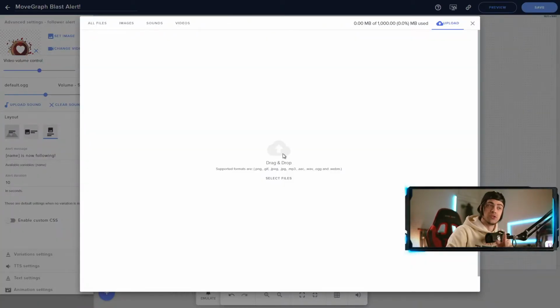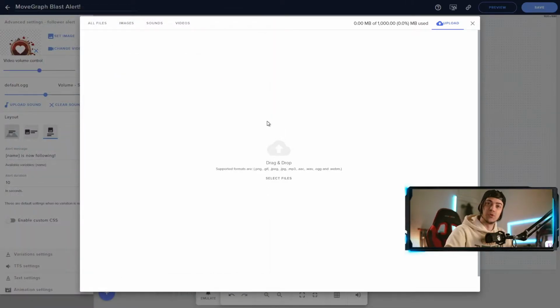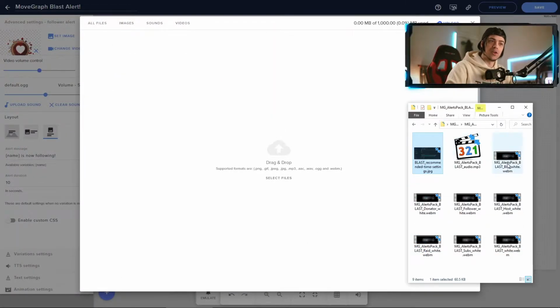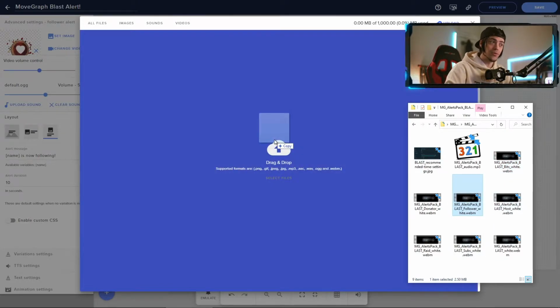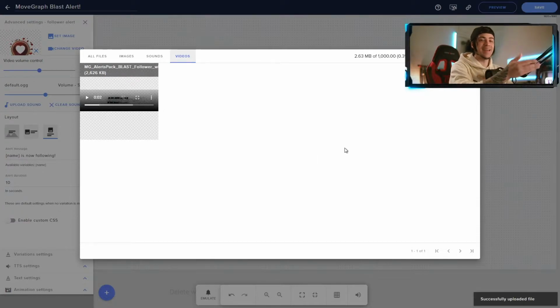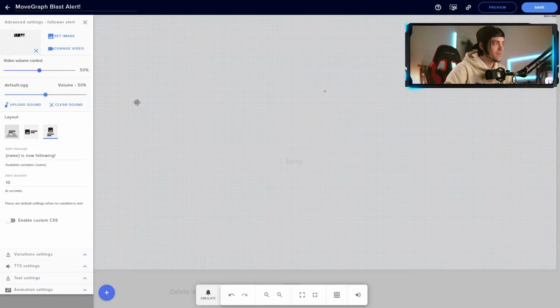Now you got two ways to do this. You can double click on the main screen, and then from there you can go ahead and grab your files and select each one and hit open, or you can open up your original folder file and simply come over here and drag your alerts in. So I'm gonna look for the follower alert, which is right here, and I'm just gonna drag that on over. And when I let go, you can see it already uploads, and just like that, it's installed. I'm gonna go ahead and hit submit, because that's gonna be how you select your alert. So I hit submit, and now you can see on the top left here, it's actually already applied.